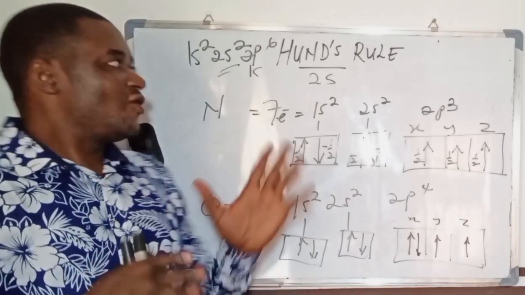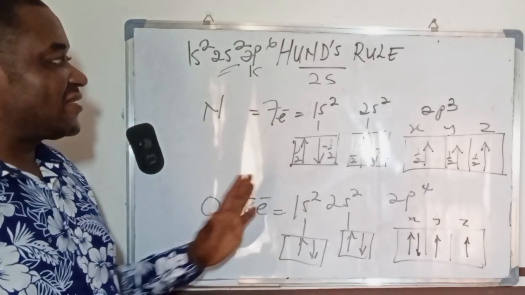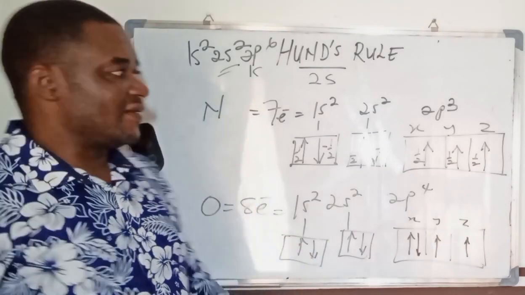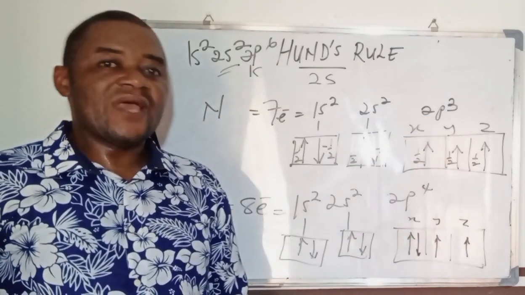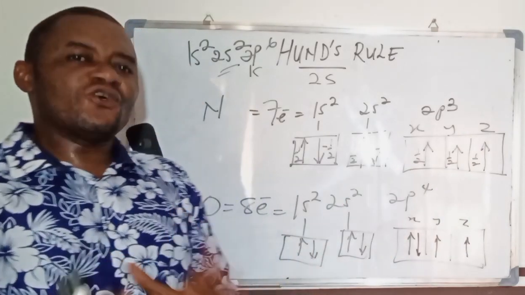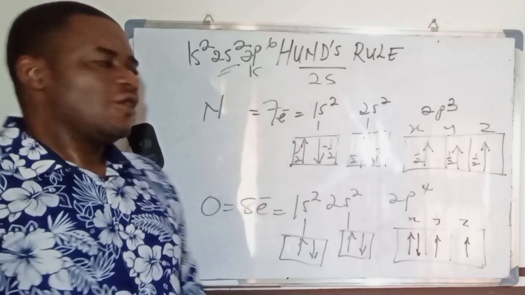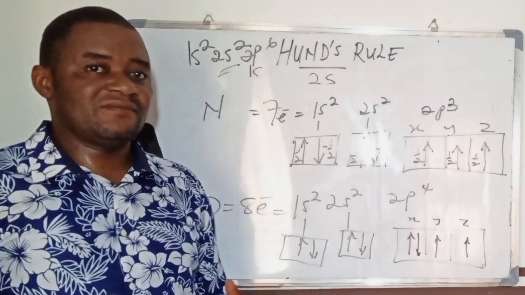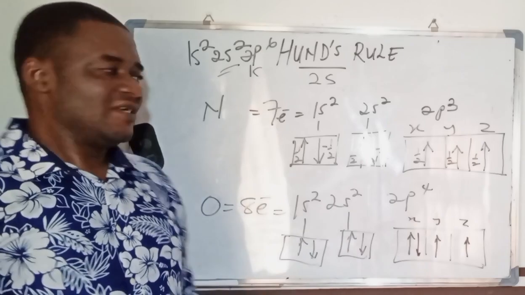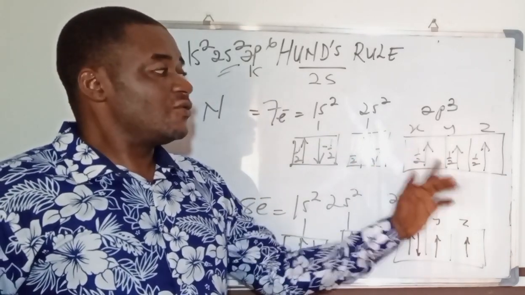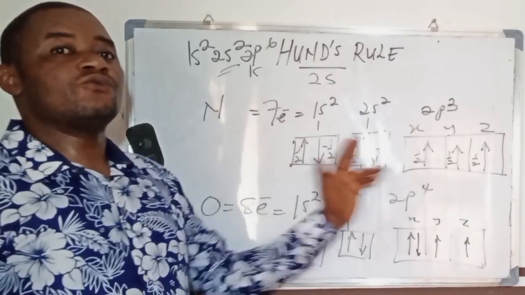And the Hund's rule depends seriously on degenerate orbitals, especially like the p orbitals, where it has 3 different orbitals with the same energy level. And the Hund's rule is also interested seriously in the arrangement of the electrons. Singly occupied first. You must first arrange it by occupying with single electrons before you now double.